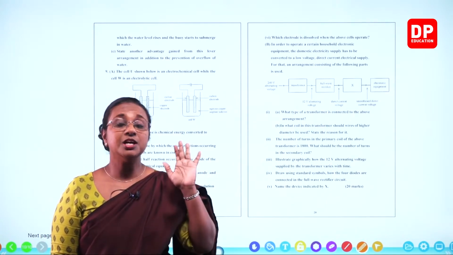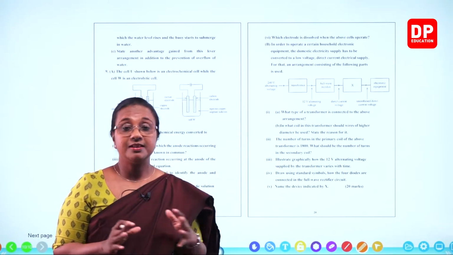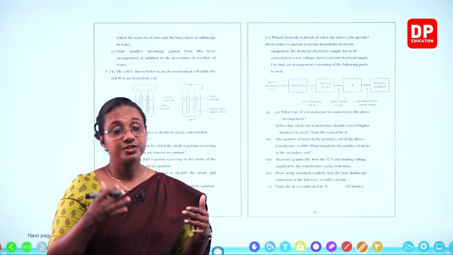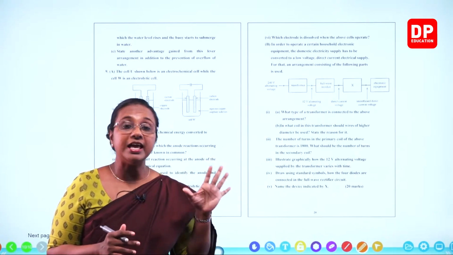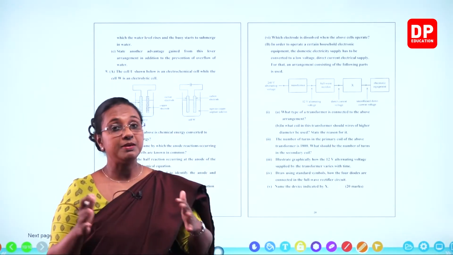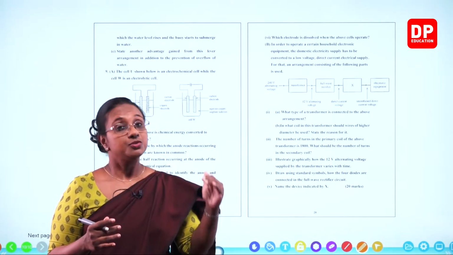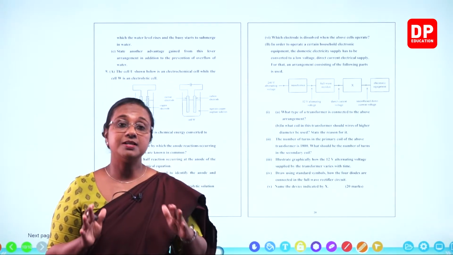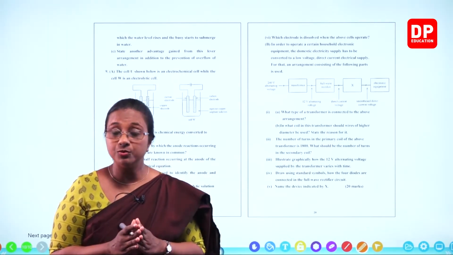So when you answer, you have to make sure that you balance your time. You take those 10 minutes reading time to read and understand the paper, get an idea of the paper, select the questions that you are going to answer, and then accordingly answer without leaving out any part of the question. Because each question has part A, part B, part C, and each part has many parts, so subparts are also there. You should make sure that you answer all the parts relevant to one particular question. That is very important. Otherwise, you will be losing marks.